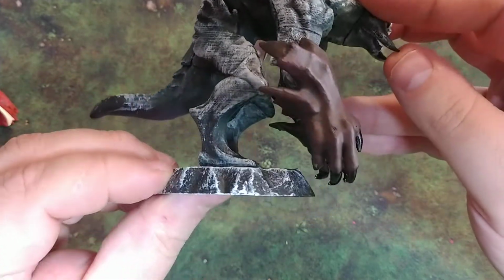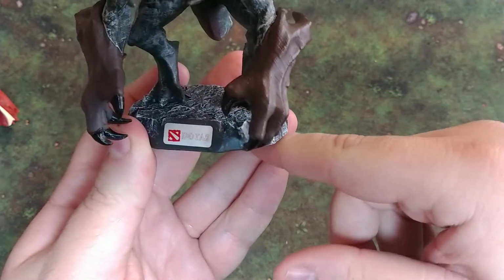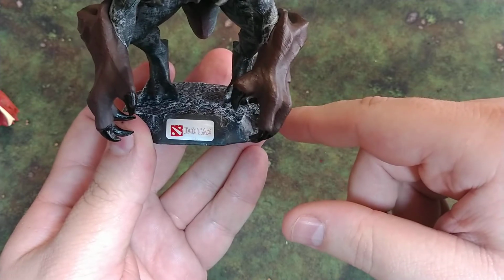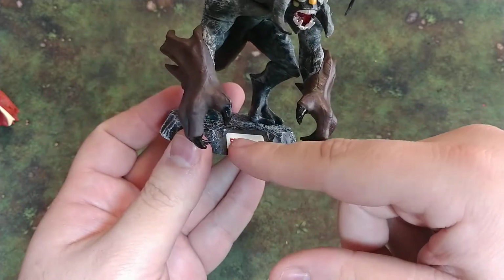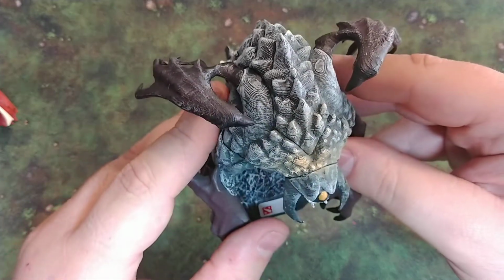So I'm probably going to keep this base and mold, use some clay around it or build it up with some cork, and then use some pumice paste on it or something. It'll all look fine on the base.